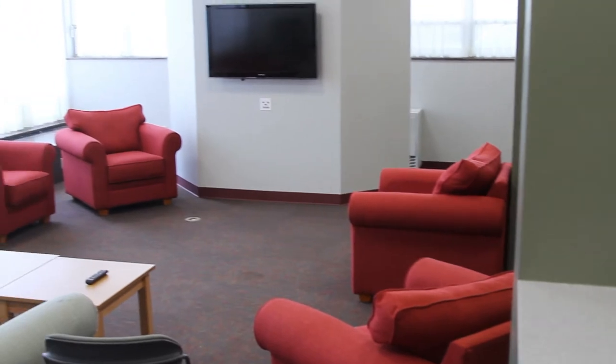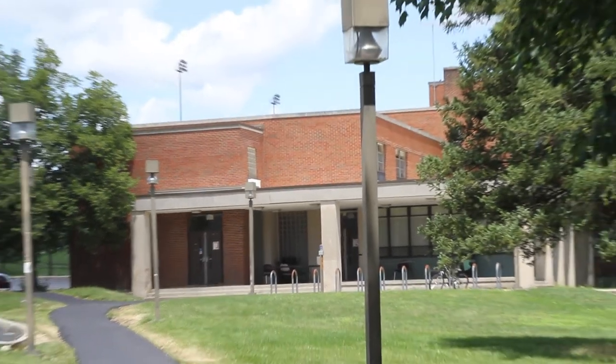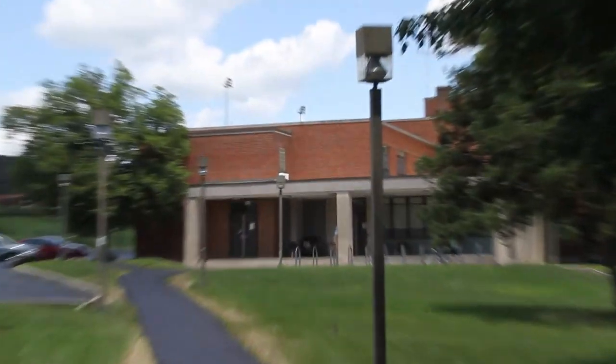The campus radio station, Lusso 89.1 FM, is located under the hall and is Wittenberg's student-run radio station. While there's certainly a lot of great places to live at Wittenberg, we know that you're going to love your Firestein Hall experience, and we can't wait for you to be your neighbor.